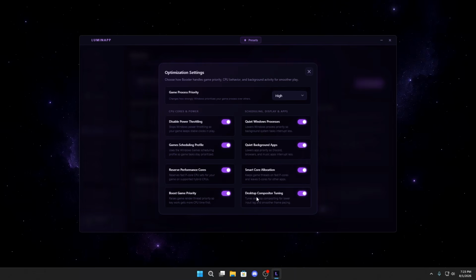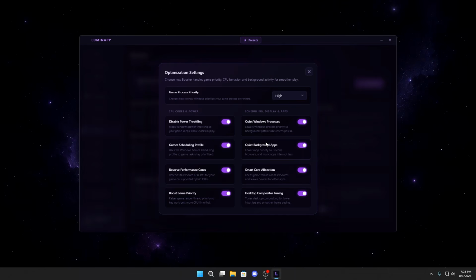Now, one thing I do want to say about this quickly, all these features are good, but one thing that might annoy some of you is the quiet background apps. This is going to make things like Discord, Spotify, and some other apps slower. If you do just plan to listen to music in the background and stay in a VC, and you don't plan to be actively using those while gaming, this is something that's good. But if you plan to be active on Discord while your game's paused and stuff, and you have the booster on, your Discord may appear laggy.